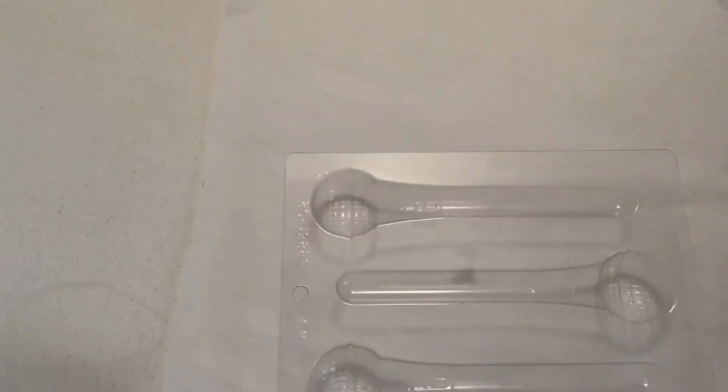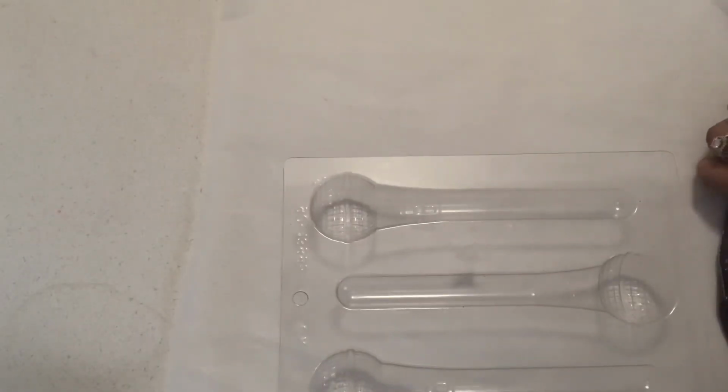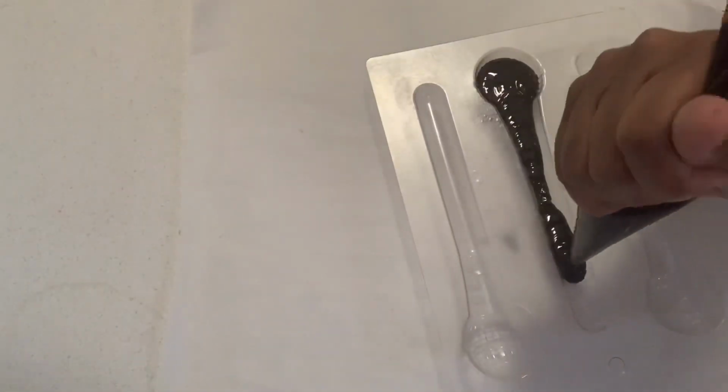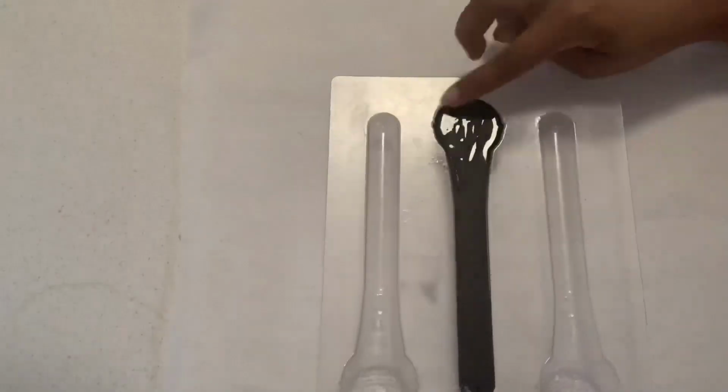For the decorations on the cake, I am just using black candy melts that I melted in a piping bag in the microwave. I am taking a silicone mold and I am filling it with the black chocolate. You need to make sure that you tap your molds in order to get out any air bubbles.